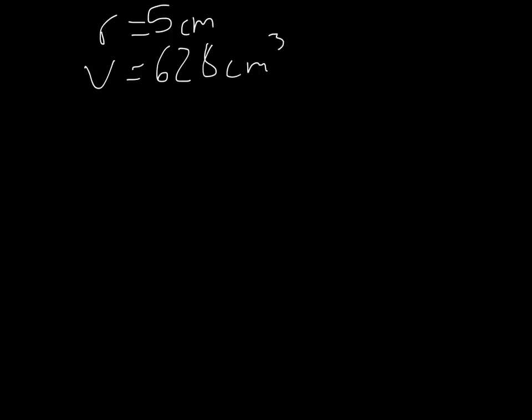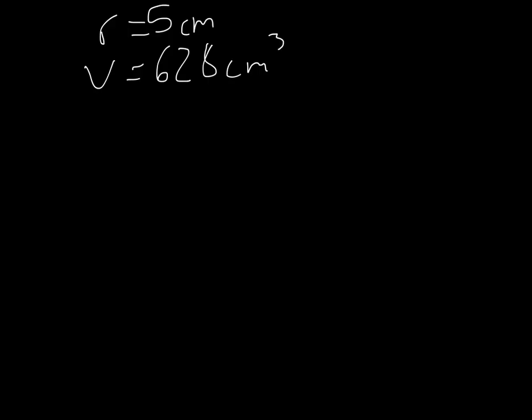Like these ones. Radius of 5 and a volume of 628. Remember, as long as you're given 2 of the variables, you can always find the third. So I know radius equals 5 centimeters. I know volume equals 628 centimeters cubed. Oh, describe how I'd find the height of the cylinder. You would hopefully have written this down. I'm going to say it out loud, even though Brandon already said it once expertly. If you want to know the volume of a right prism, you need to know the area of the bottom. Like how much of the ground does it cover? And then how high does it go? If you know those 2 things, you can find it.